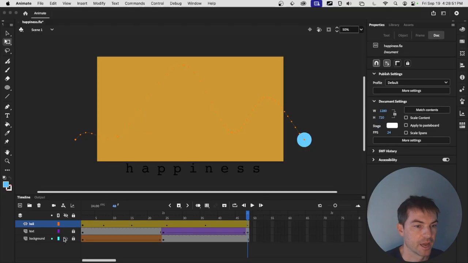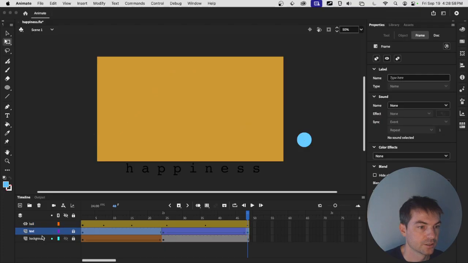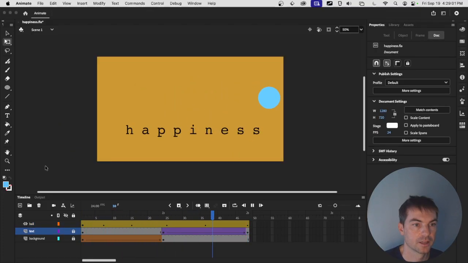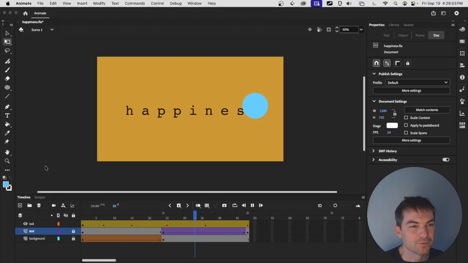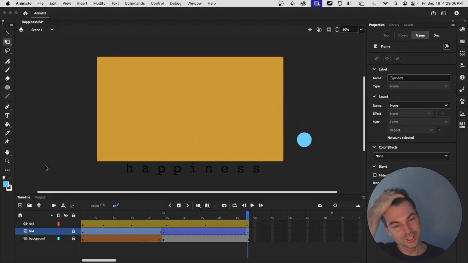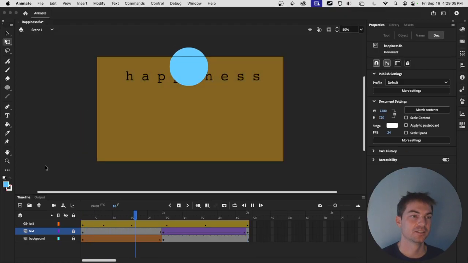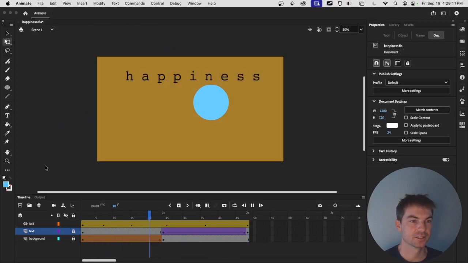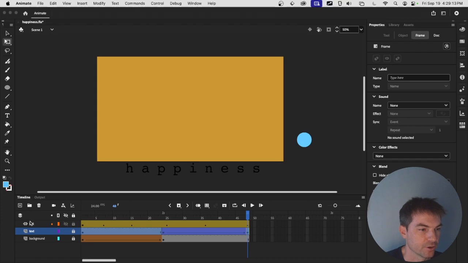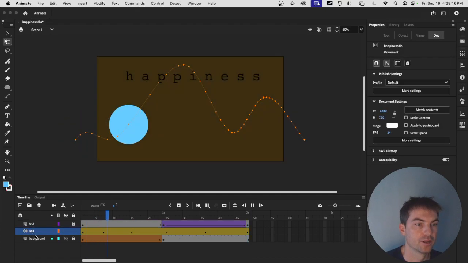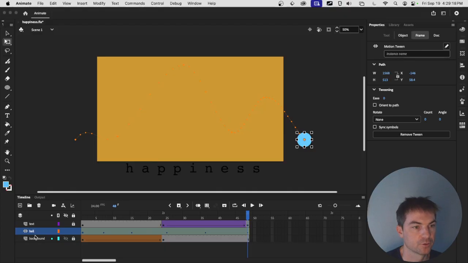So let's turn on the background again, and let's take a look at this animation we've got. I'm going to select something else to hide that. Okay, so I don't know if I've really captured happiness exactly, but you can see how I can start to add these elements together to get towards this happiness idea. If I don't want the ball to go in front of the text, I can move this layer down. Whatever's on top will appear on top, just like in Photoshop. So whatever you think is going to look good is fine. But yeah, that's a basic idea.